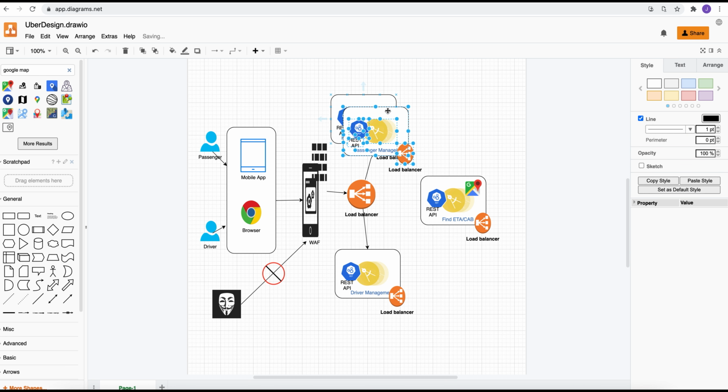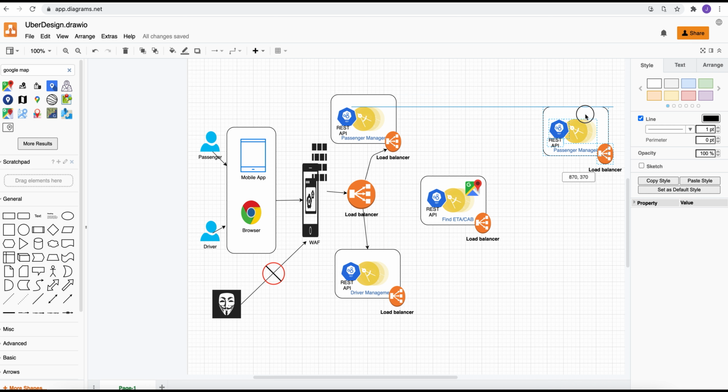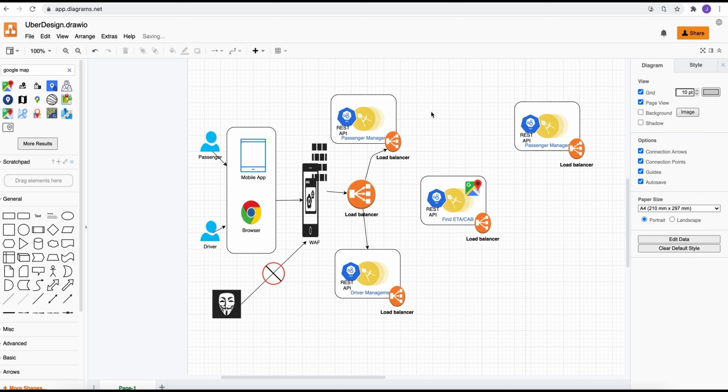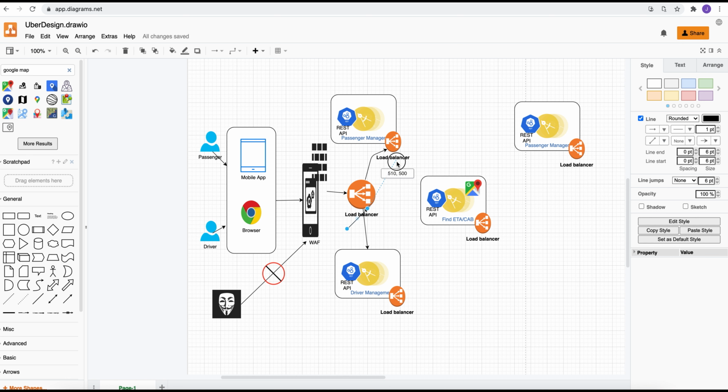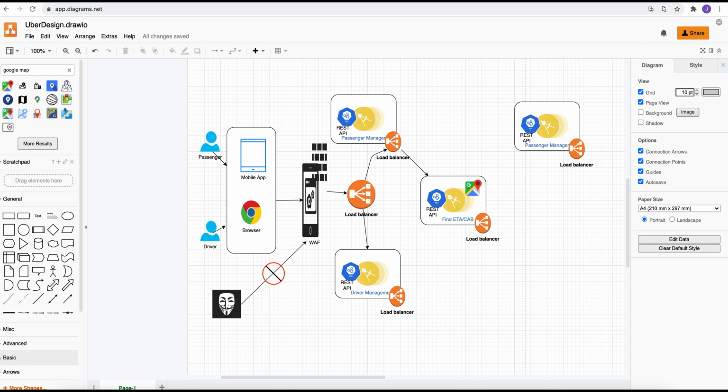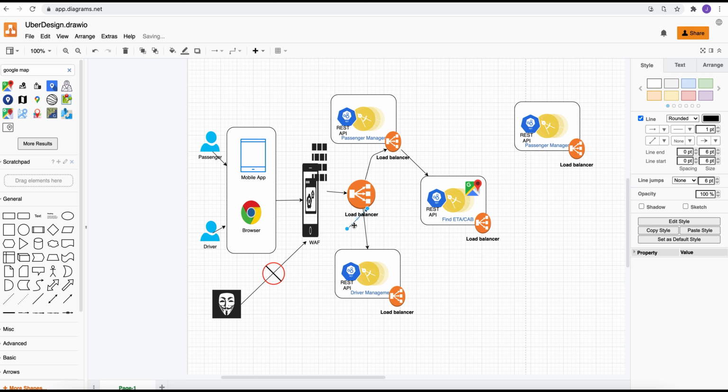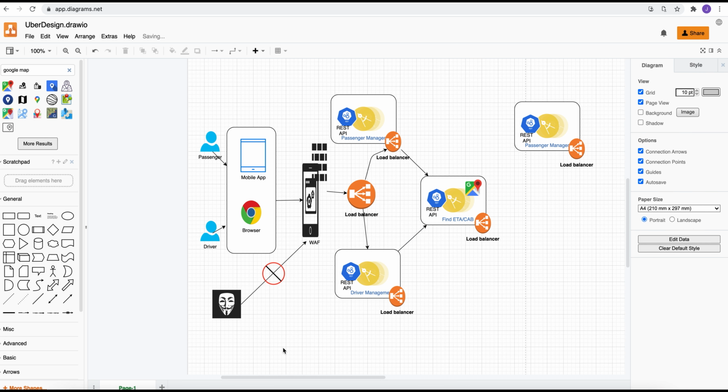Now apart from this, it also has multiple microservices, and these microservices communicate with each other through REST APIs, or sometimes through Kafka streams as well.